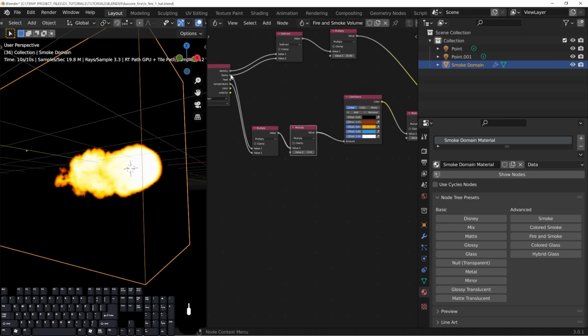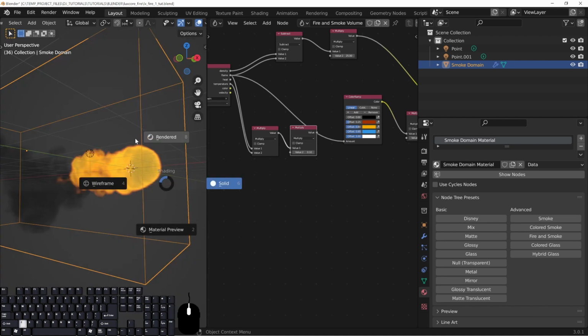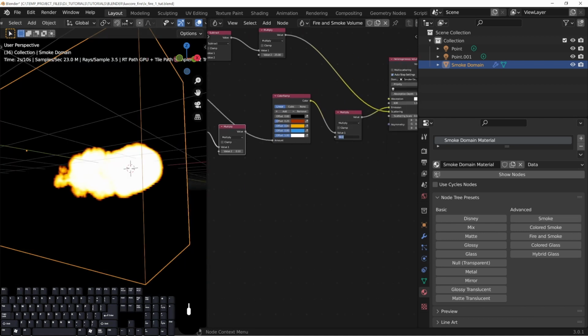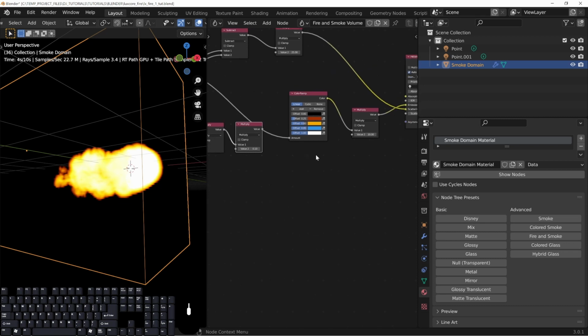Before, we just had the flame going directly into this color ramp. And if I reset this here like that, you can see that it's just like this and that the multiply at the end set to a 1, it just looks like this. So you have a bright point right here. And if you set this multiply to a 10 or something, you can change the overall brightness, but you really don't get that other bit of control.